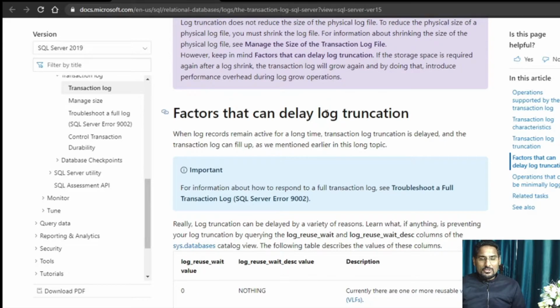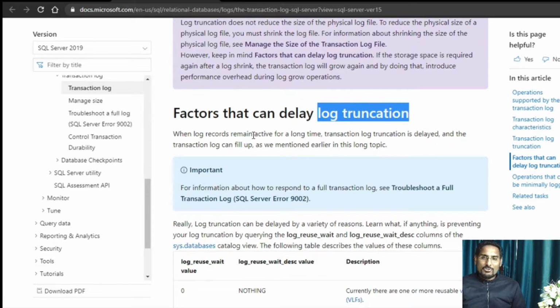This is done to ensure that the size of the transaction log remains within the permissible size limit. But when the truncation of the log does not happen, the size of the transaction log increases unexpectedly. So if you are able to ensure the truncation of the log, then you are also directly controlling the size of the transaction log.